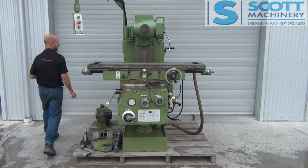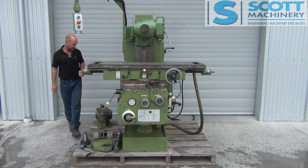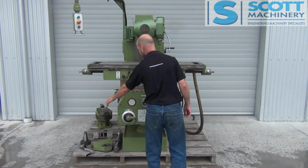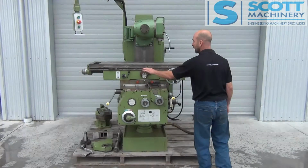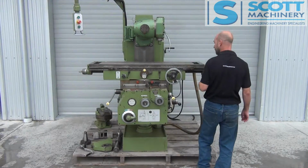So starting from the back of the machine, it's nice and tidy. You've got your forward, your feed in rapid here. Your feed change is nice and easy to get to. Your other feeds there, it's got the ramp mill option there by the look of it.